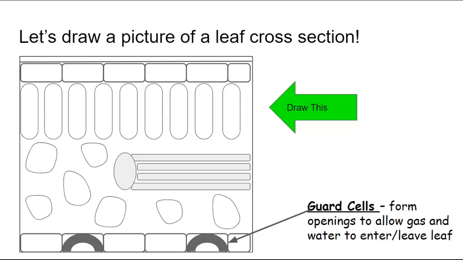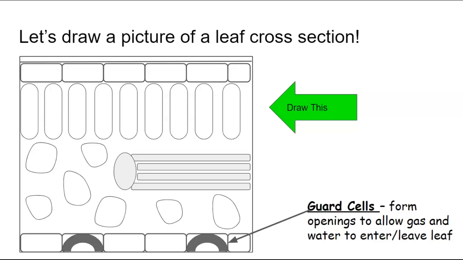So remember, in photosynthesis, we need carbon dioxide, water, and sunlight. So the CO2 and the water can come in through these pores. A lot of times the water is going to come in through the roots, but CO2 and water that's in the air, water vapor, can come in through these holes. And then after photosynthesis, we're going to create oxygen, right? So oxygen can leave through these holes as well. And the guard cells determine when they open and shut, okay?